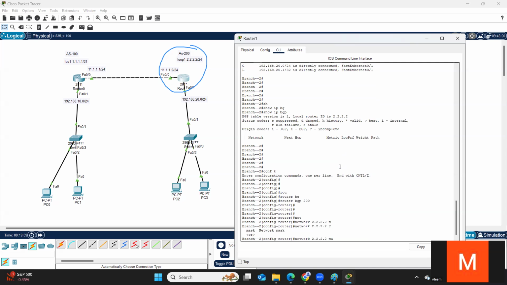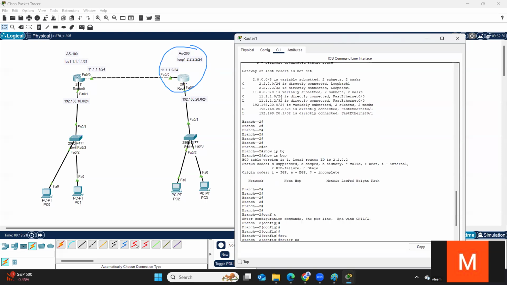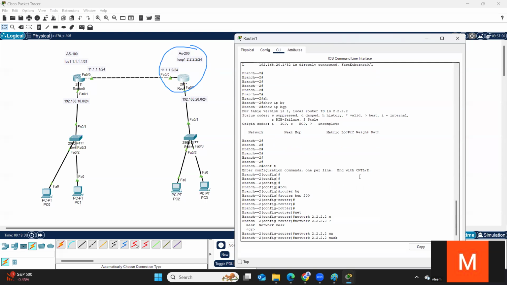You have to use the mask. Without the mask, it won't advertise the prefixes. Whichever interface you configured, whether /24, /8 or /16, you should advertise the same thing. Otherwise, it won't advertise the prefix.